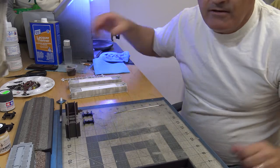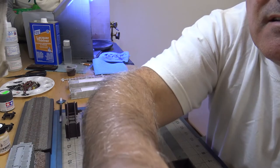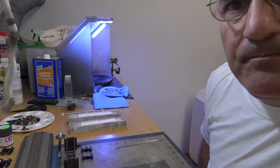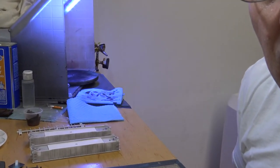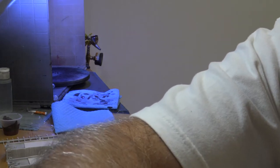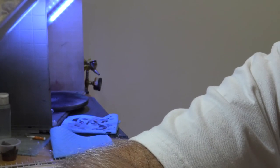Put this over here. Let's get this lined up with the booth. Maybe I can zoom in a little bit. I don't know if this is going to help or not, but I want you to be able to maybe see what's going on. Okay.